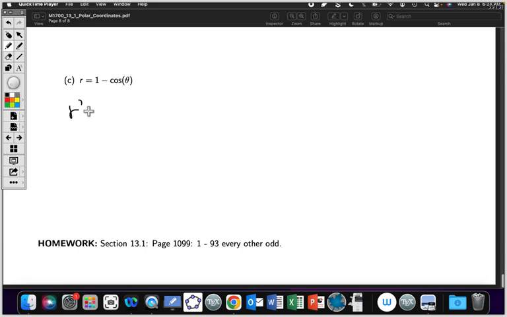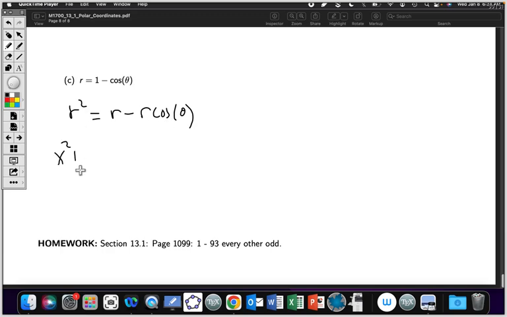Now doing this, are we multiplying both sides by 0, and is that going to affect the graph here? Well, notice that when theta is equal to 0, 2 pi, negative 2 pi, any multiple of 2 pi, the cosine is going to be 1. So I will get 0 back. So we're kind of undoing what we did in the previous example, where we'd factor out the r and say, okay, that's a special case. Here we're multiplying by r just to help us get some of these things.